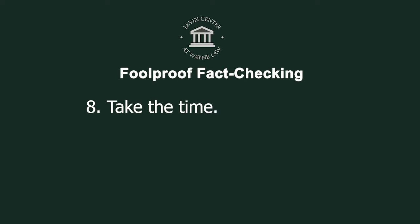Our final tip is to take the time to get it right. An effective fact-checking process can't be rushed. If a report is particularly important or complex, or multiple errors are uncovered, the fact-checking team may have to do more than one round of review. To ensure fresh eyes, the team members may want to switch the sections they review during the second round. The goal is to get to a place where the team feels that third parties, critics, targets, the media, or others are unlikely to find factual errors in the report.